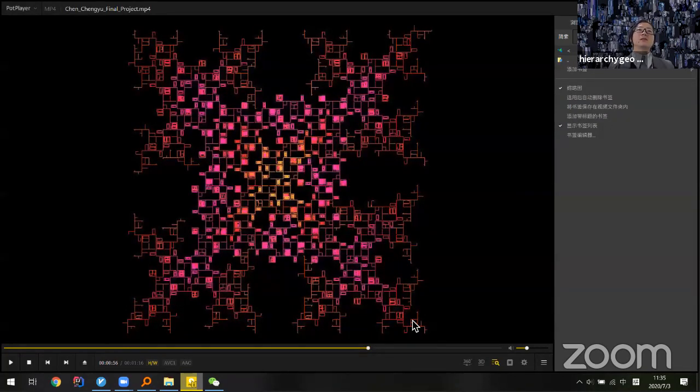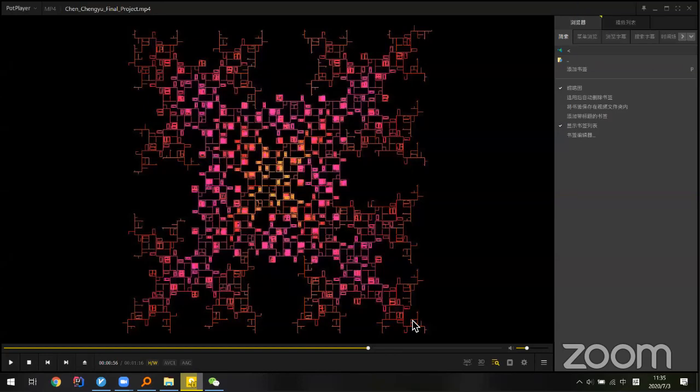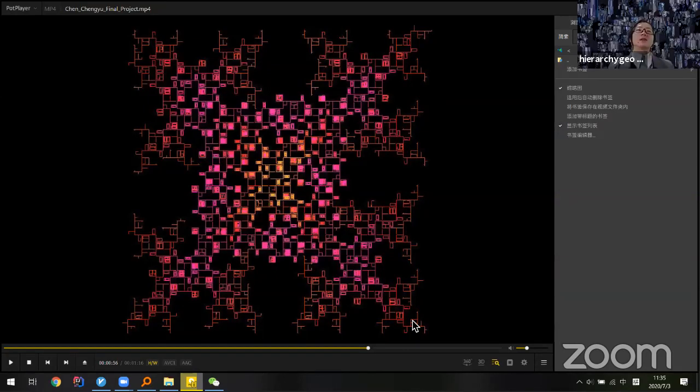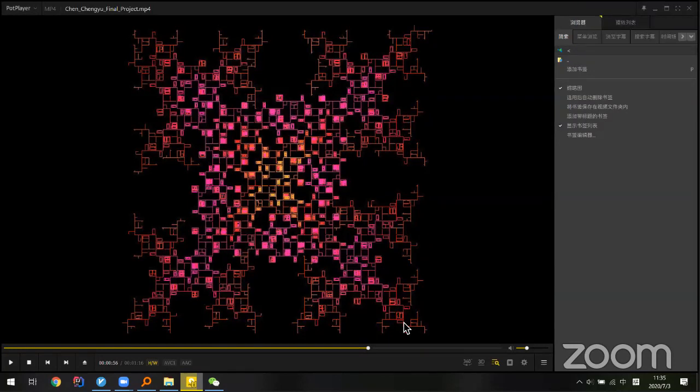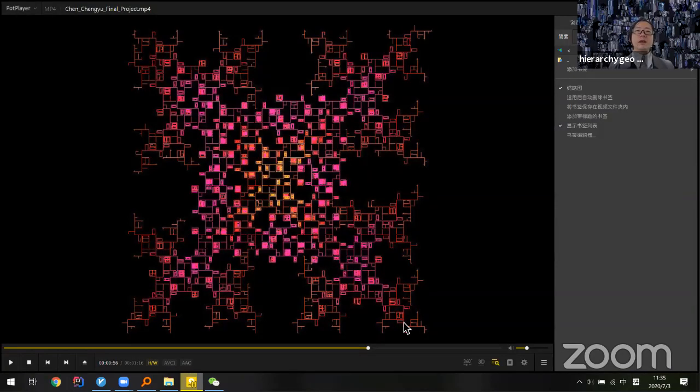So somehow this grows from the corner of the square. Yes. But anyway, you can play with the logic, meaning you can change the location or timing to branch out, or even the probability, like a random probability. That will totally make everything different. So first you can play with the whole aggregation, and that's one thing.